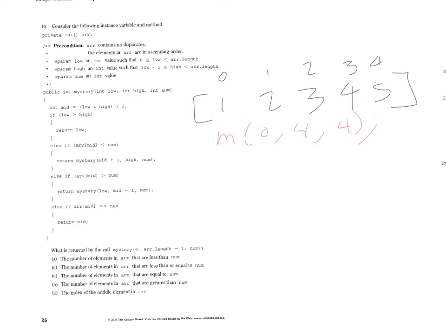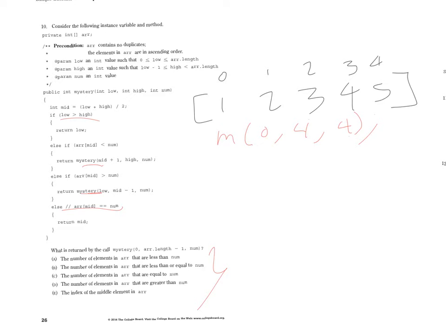Alright, so for this number, what we're going to do is try to see if we can track what the method is doing through the use of an array. We're trying to figure out which of these is actually returned by the method, which involves knowing what it's doing. Just looking at the code itself, it looks like we've got a recursive method because we have a call to itself with the base cases here and here.